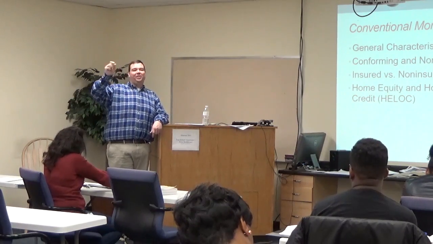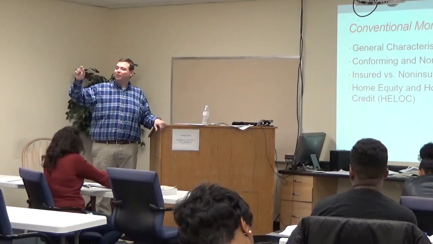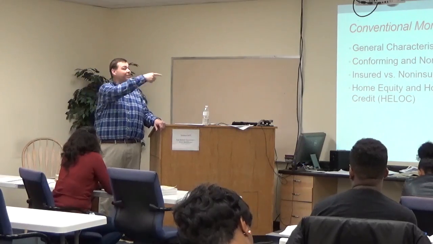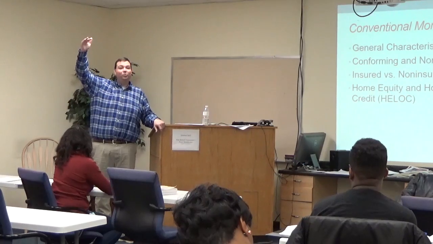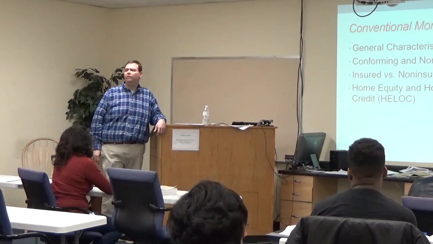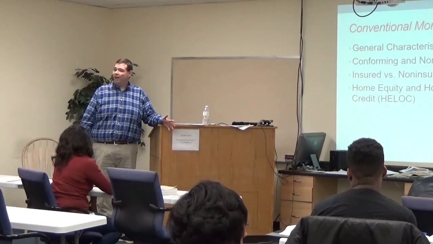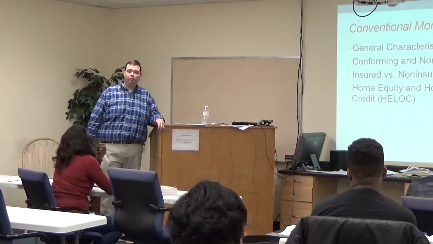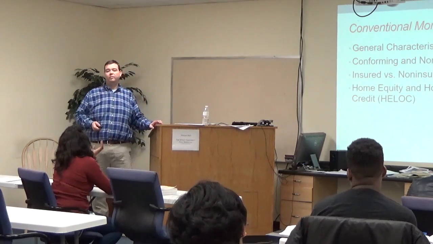Because remember, with a conventional borrower, they're probably putting down at least 10%. So the gap they're insuring is only from 80 to 90%, versus from 80 to, and so what is the gap on a VA loan? From 80 all the way up to 100. People ask me all the time, why are the funding fees on a VA loan higher than they are on FHA? Because it's riskier. Isn't 100% loan to value riskier than 96.5% loan to value? Yes. Absolutely it is. But I can see why somebody who is eligible for a VA loan would think that that's what they're supposed to get.